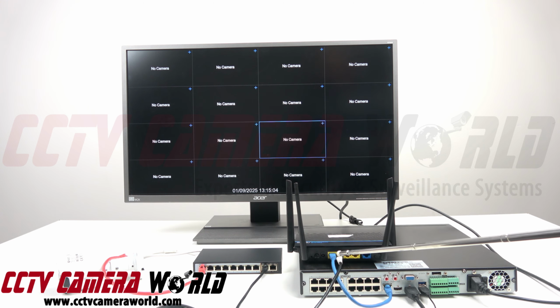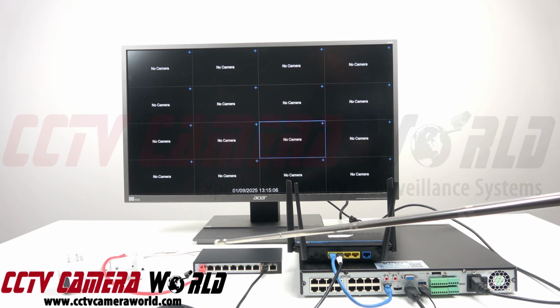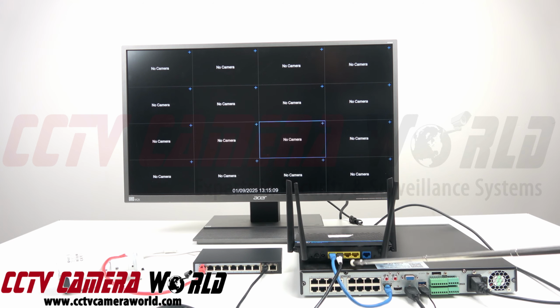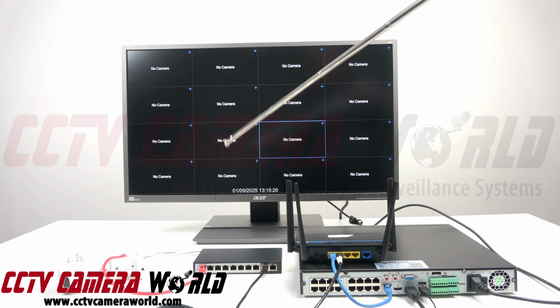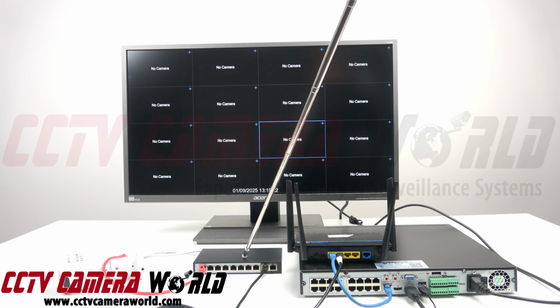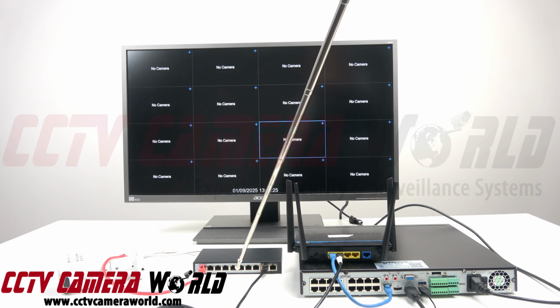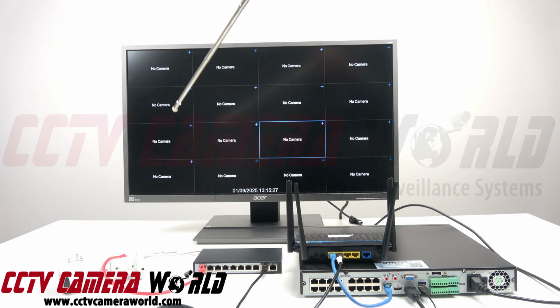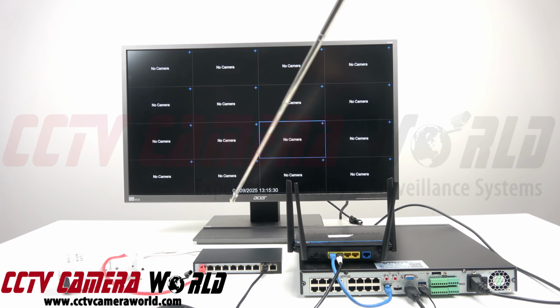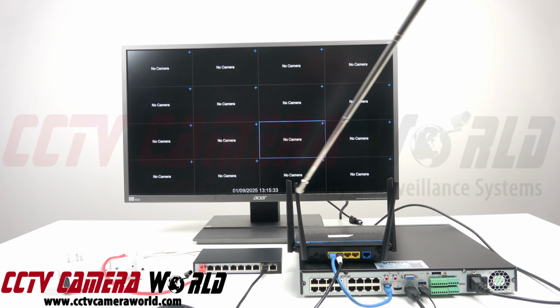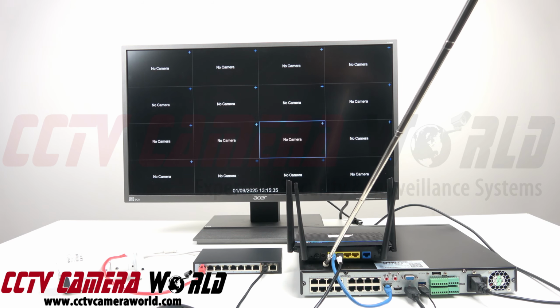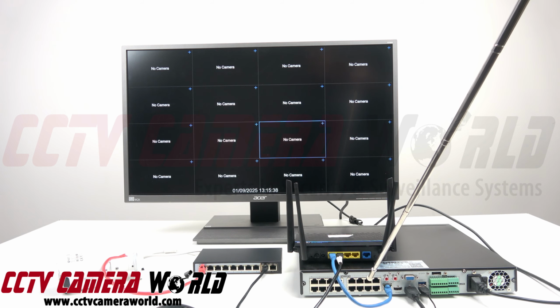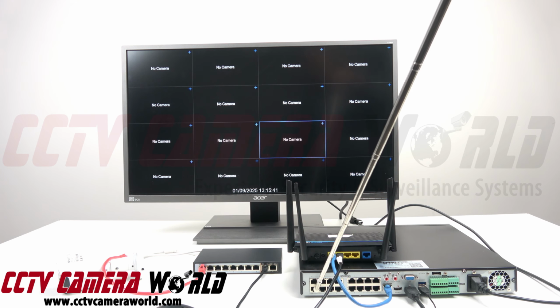And then we're connecting a PoE switch to allow this 32-channel NVR to add more cameras to it. So while this is a 32-channel NVR and it only has 16 PoE ports, it can add additional cameras over the network using a PoE switch. I could even use a 16-port switch here. I could use a 4-port switch here. I could use a 32-port switch here, a 24-port switch here. It doesn't matter. But I cannot go beyond the max number of cameras this NVR supports. So I'm adding additional ports to add my cameras beyond the first 16 by adding a PoE switch.